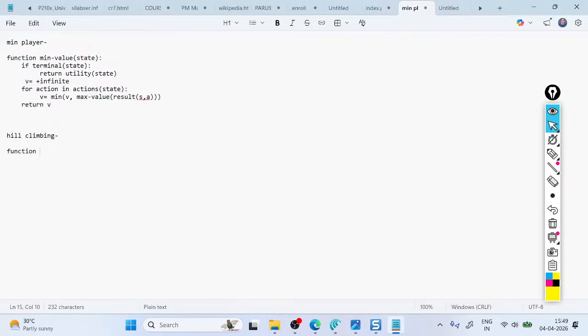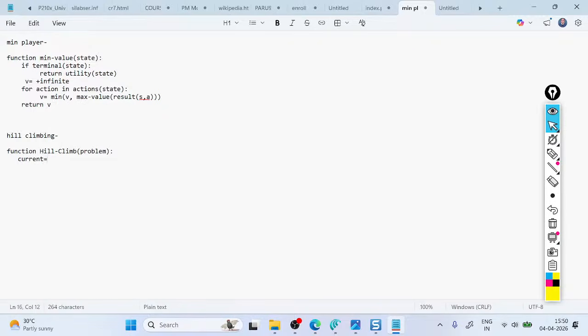So the function hill-climb, and then we give it the problem, then we examine our current state.